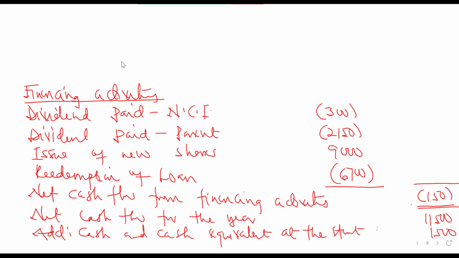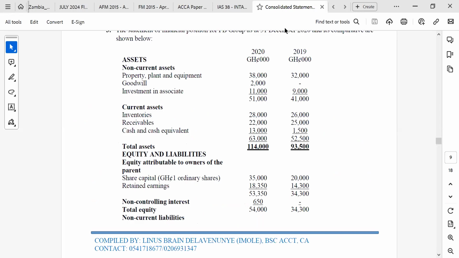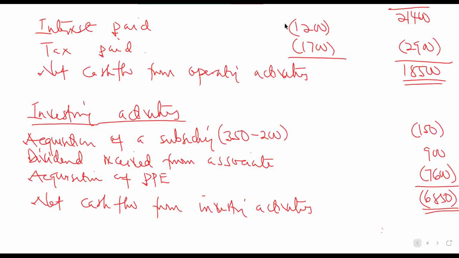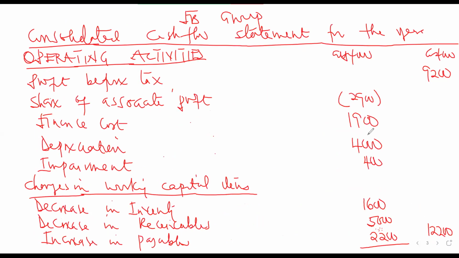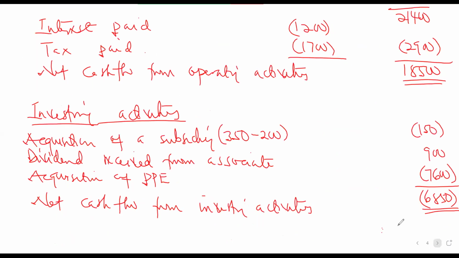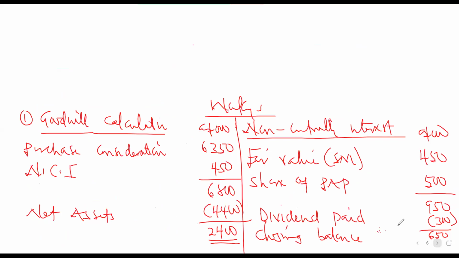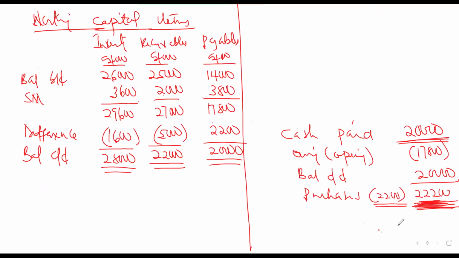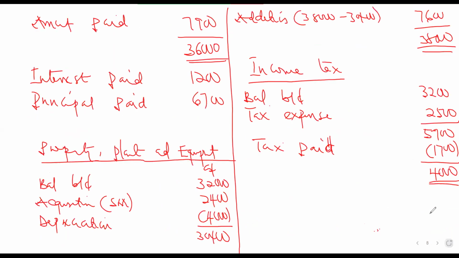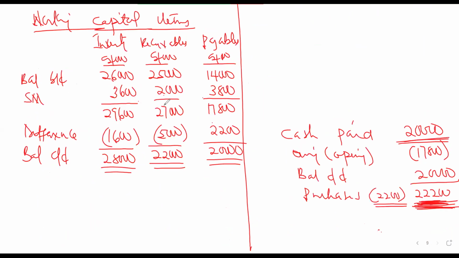Just go and do the reconciliation. The reconciliation will give you most of the ticks, whatever you are going to be presenting there. Although they are also going to be giving you ticks for the statement, you cannot bring these figures without doing the reconciliation. So you can see that the reconciliation will give you more marks than the other one. You just have to know wherever there is an increase in the working capital items, how is the treatment?